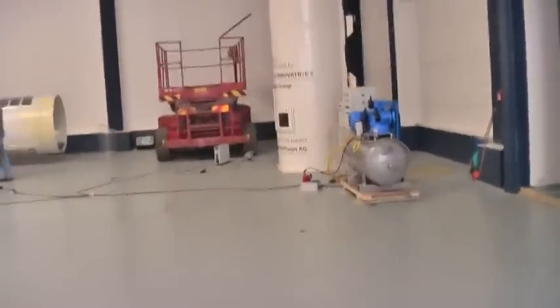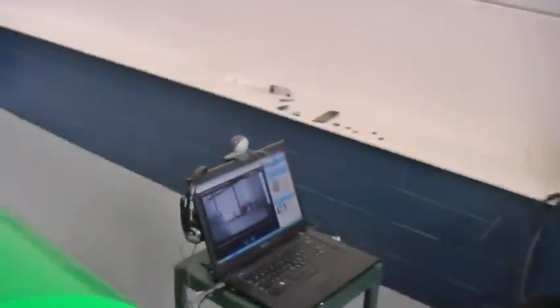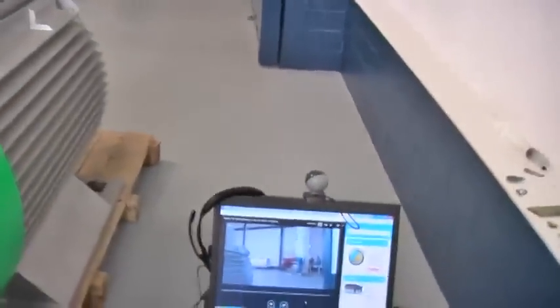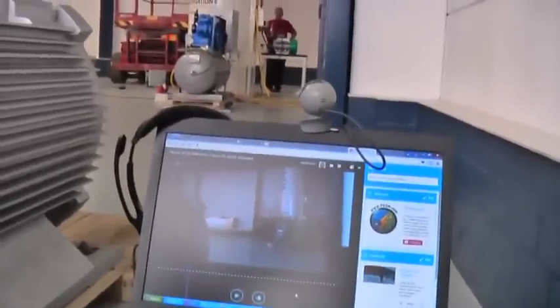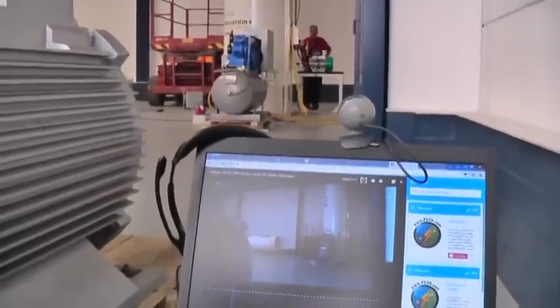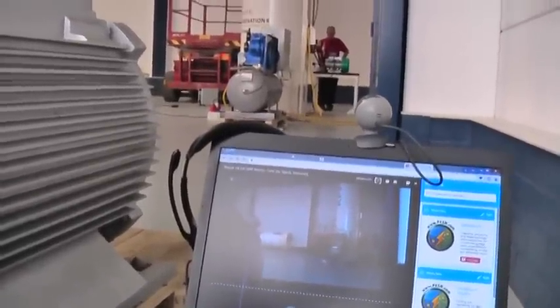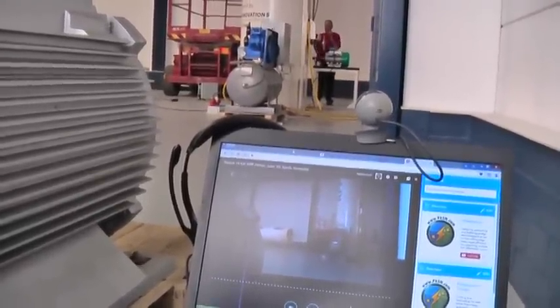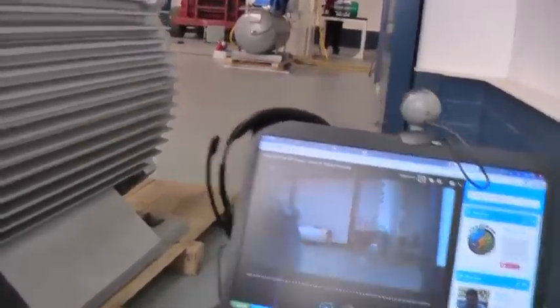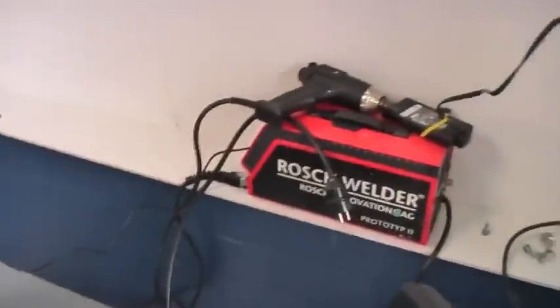There, of course, is the tube that's going to be tested. I'm over here next to the generator with my computer. The webcam is sitting there on top. And there's a bit of a delay between what's showing on YouTube versus what's actually happening. I can't figure out yet how long the delay is, but it's pretty substantial. I would guess at least 10 seconds. So we'll turn her on, and I've got my American plug into their mains power.